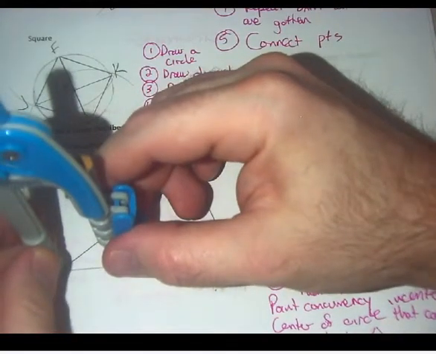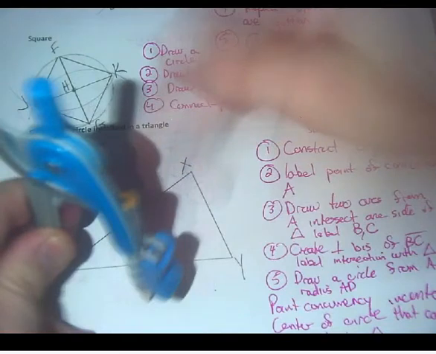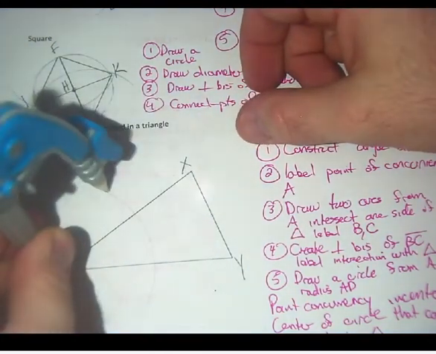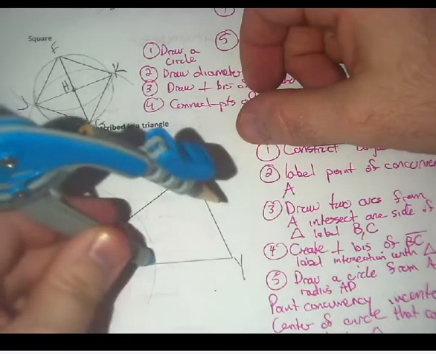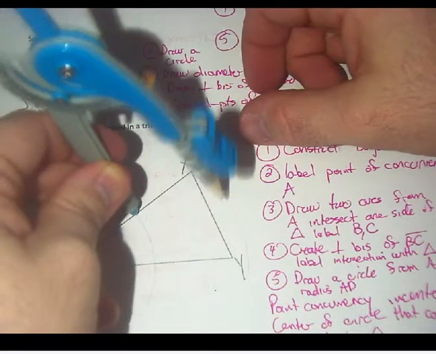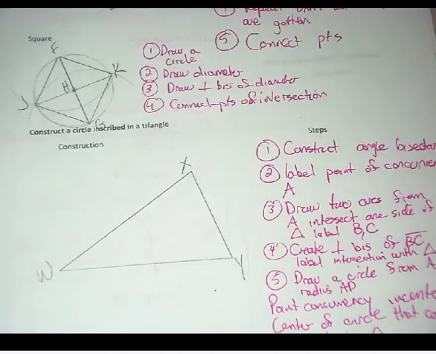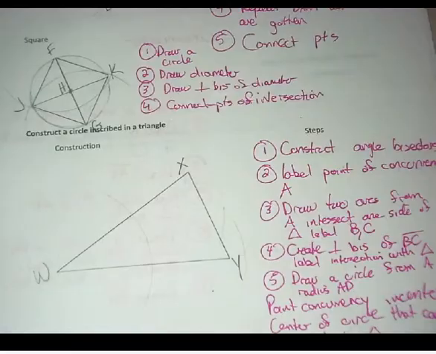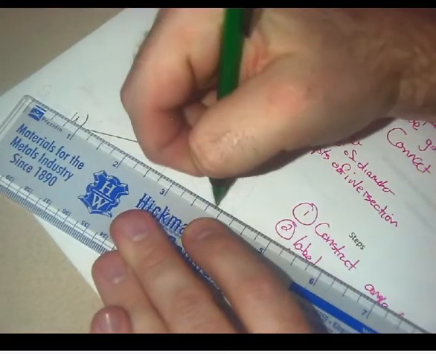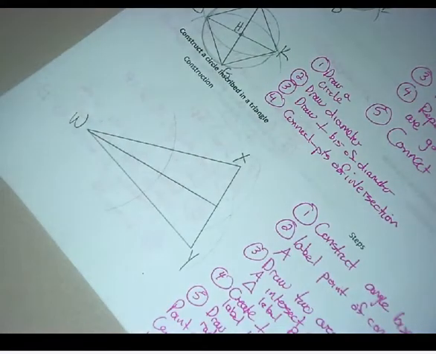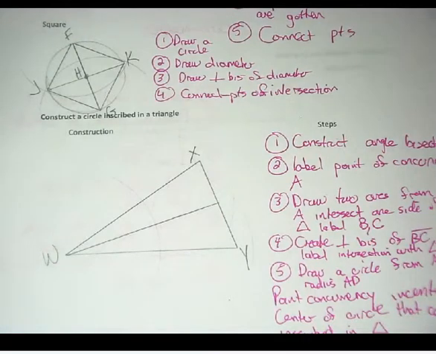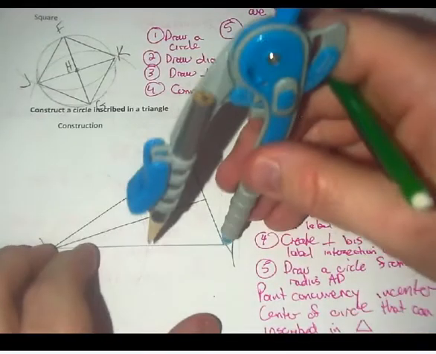So remember, we make an arc from one of the angles, and then from those two points, make another arc from each one of those. And then from there to the angle will be my angle bisector. Again, I just need it to go to the side of my triangle. I don't need to go any farther than that. We do the same thing here.